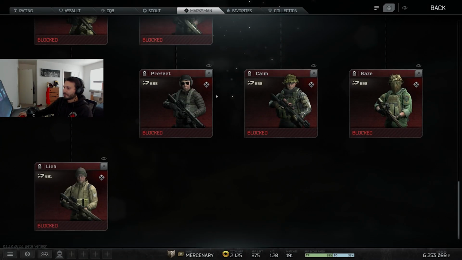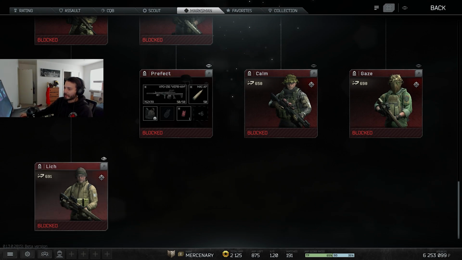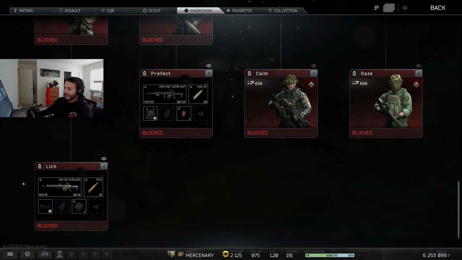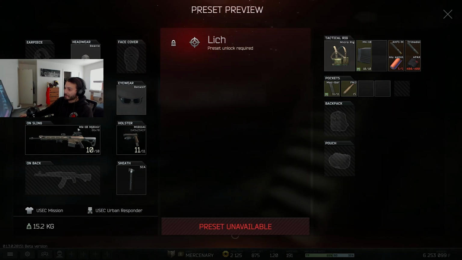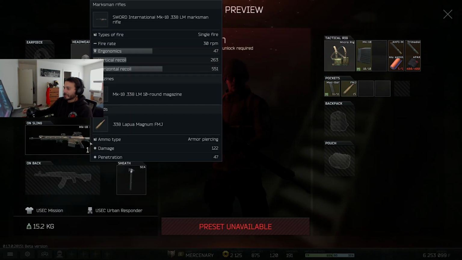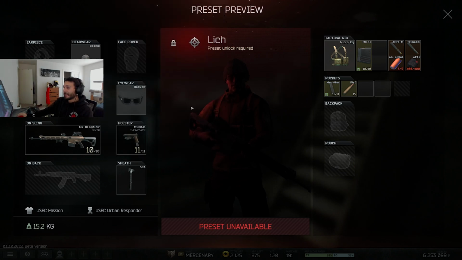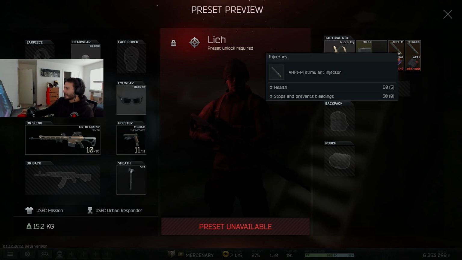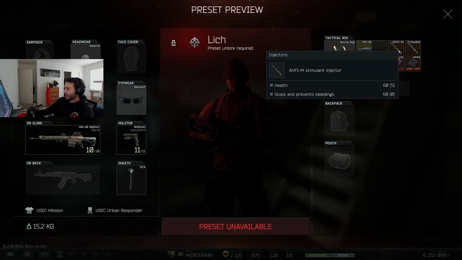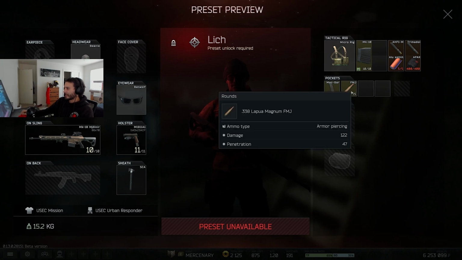Then we go down to the final kits of Prefect and Lich. So Lich has an MK18 with 338 Lapua Magnum FMJ, which is a really good round. You're just gonna be shitting on people. Look at the damage. Look at the pen. Speaks for itself. No armor, no headset, no armor tac rig, but you do get a Trimadol, which you could pop off at the beginning of the round or mid round, whenever you need it. And then an HAHF1, which stops heavy bleeds, light bleeds. So yeah, this is a pretty good kit too.